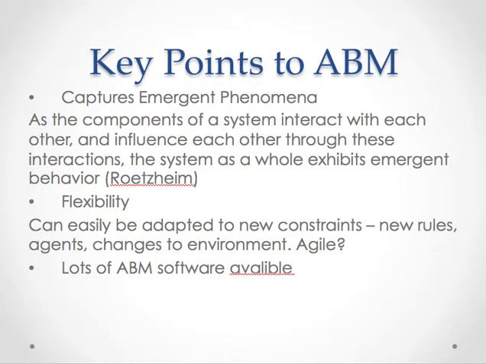So just to recap, the key points are you can see these big things happen on the macro level, like populations dying out or populations exploding, based on small things happening on the micro level, on the level of the agents. And so through the interactions of these agents, we see big things happening based on very simple rules.